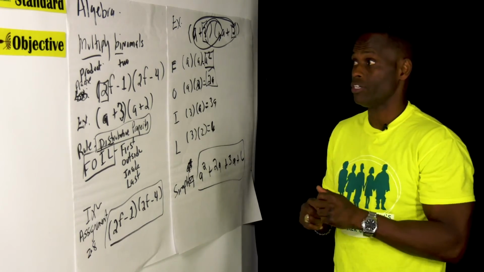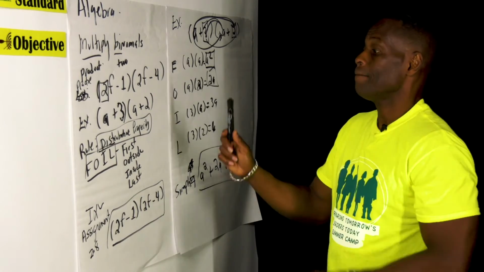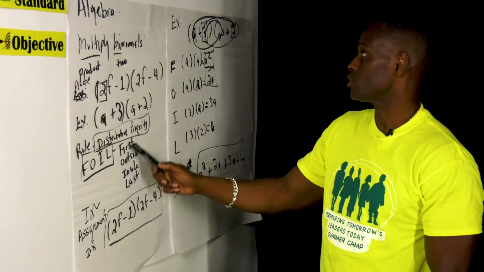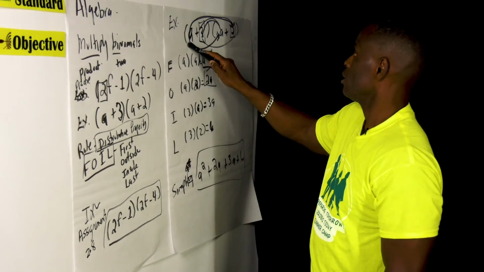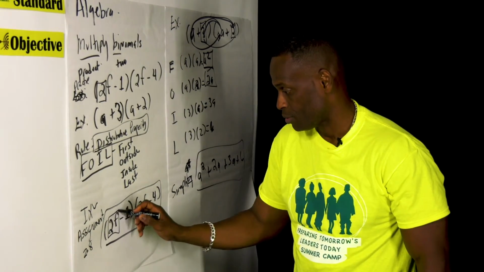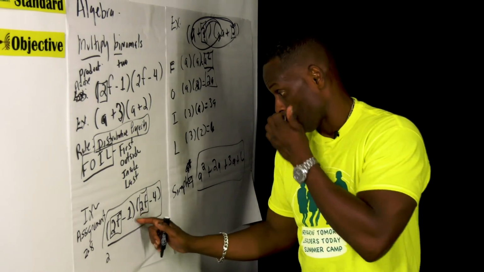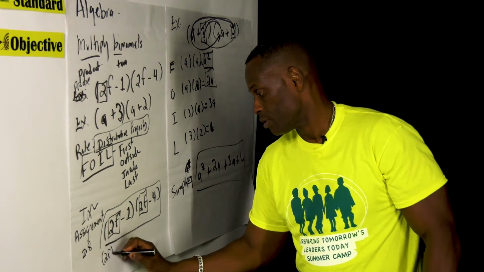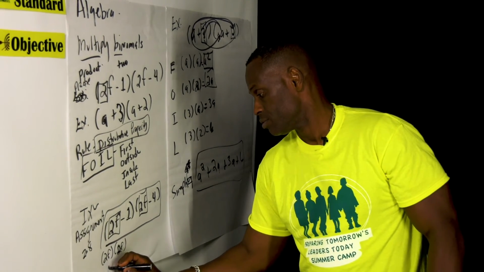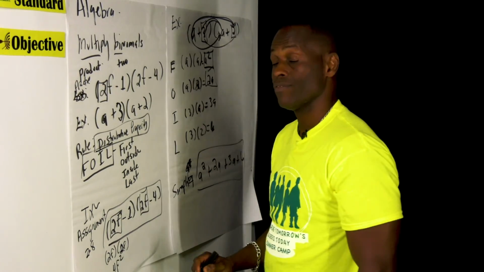Remember what we want to think about when multiplying binomials. Bi means 2, multiply means we're looking for a product, and we follow the rule related to the distributive property. You've got to move stuff around. First, whatever's first on the inside, so we'll do 2F and 2F. I'm going to give you a start: 2F and 2F, that's first, which would be 4F squared.